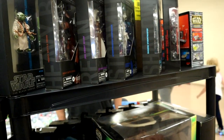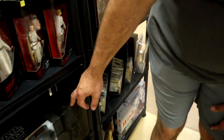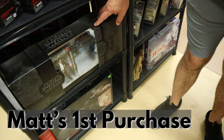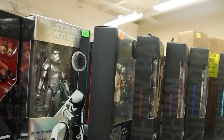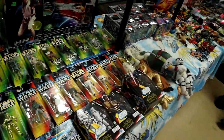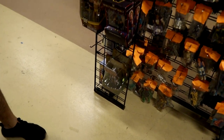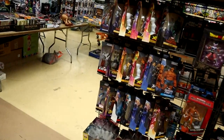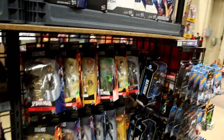Lots of Black Series, which of course everybody loves — some of it even fairly priced. You're about to see something I bought: that's a San Diego Comic-Con exclusive Minoc Hunt Black Series. I have never seen that in person. $60, which was a little high, but when you factor in that I didn't have to pay shipping, I thought it was a good value. Here you see a lot of the Power of the Force stuff, which is still so cheap. At the end of the Power of the Force run they made some really good figures. You can pick up loose Power of the Force figures for a couple of dollars — basically change. Lots of Marvel Legends, lots of good prices, and a bunch of Build-A-Figures.